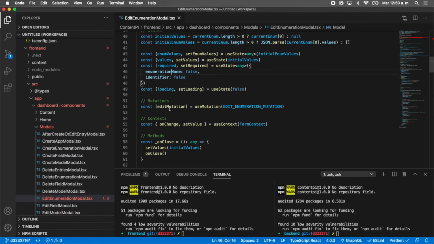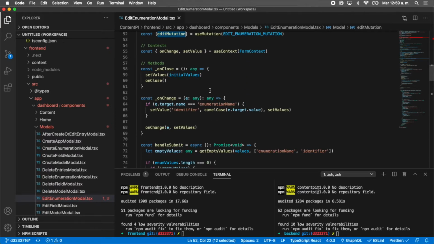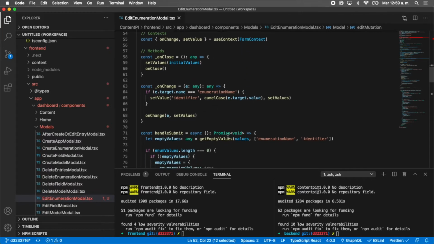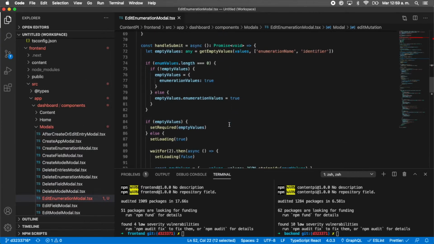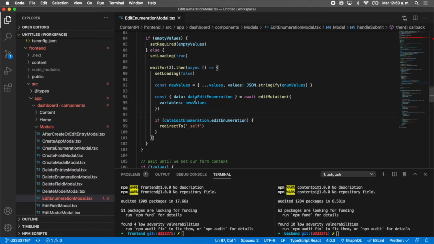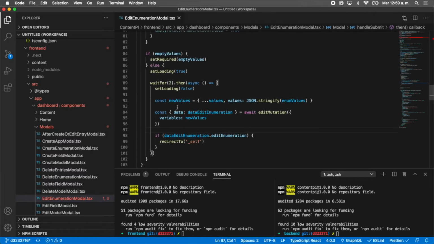And basically we define our edit mutation, and everything else is pretty much similar to the other edit models we have. And then here, basically, when we are going to save or we are going to edit, we create a new object with the values, and then our values, we need to transform them into a stringify.